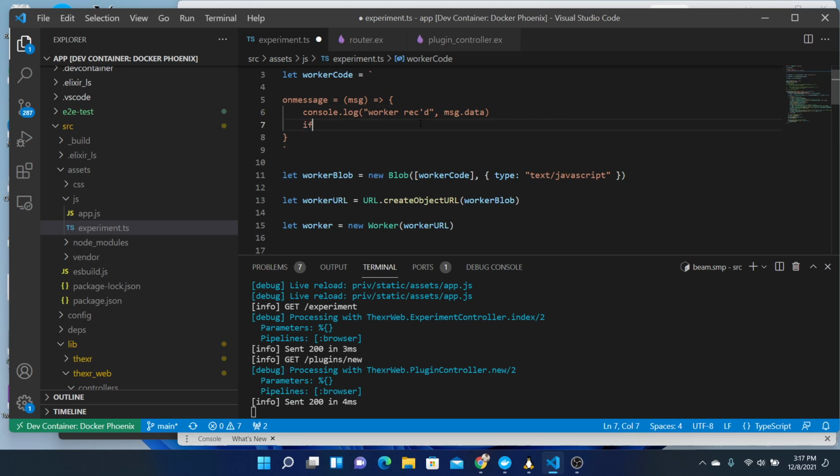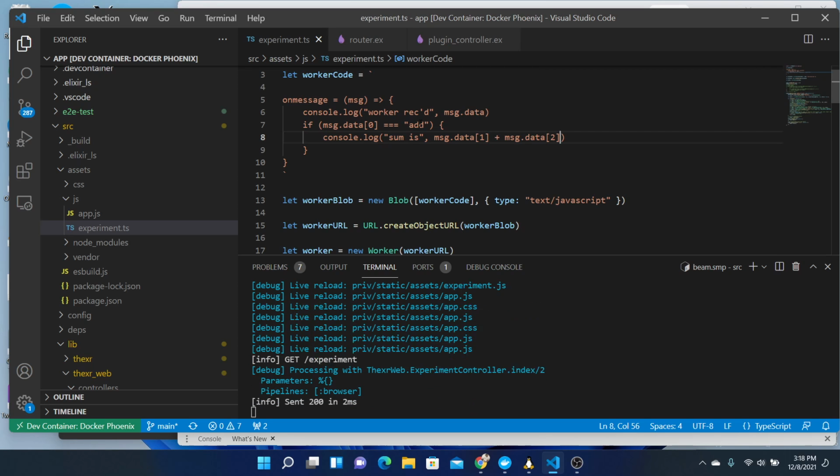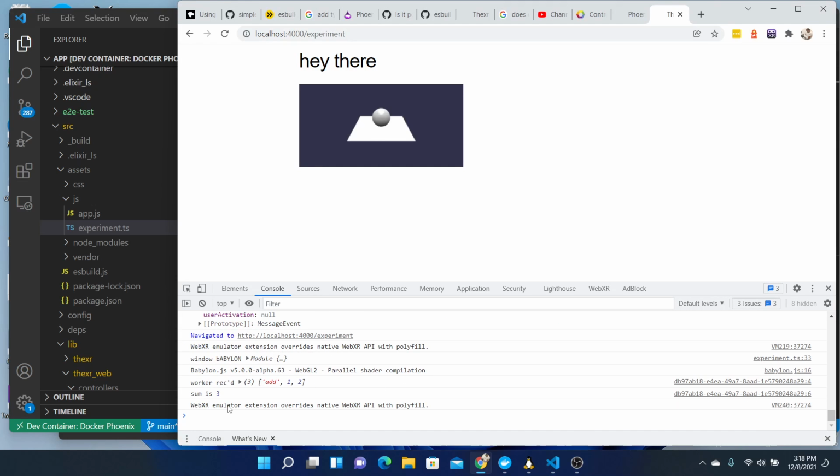And also if message.data[0] equals add, then we log the sum, and give back message.data[1] plus message.data[2].